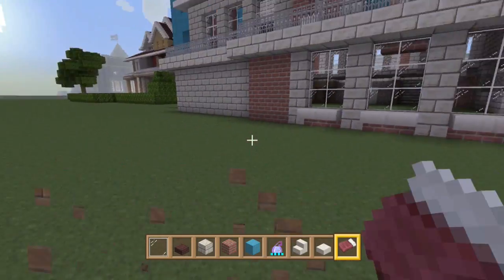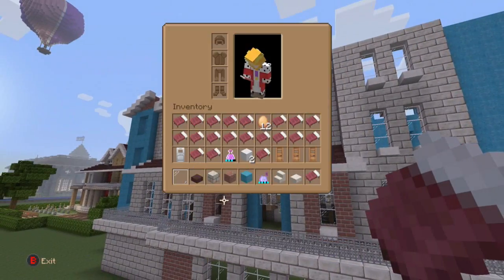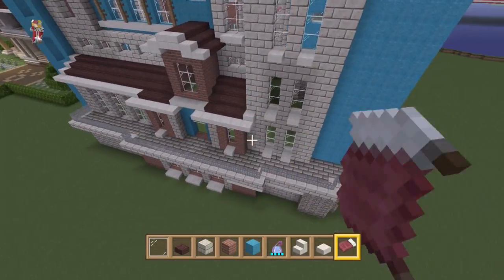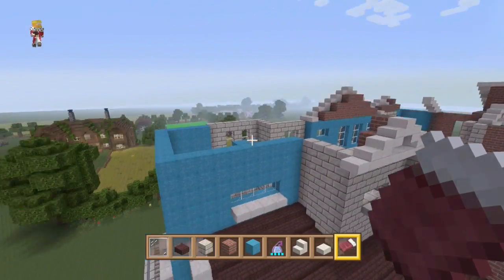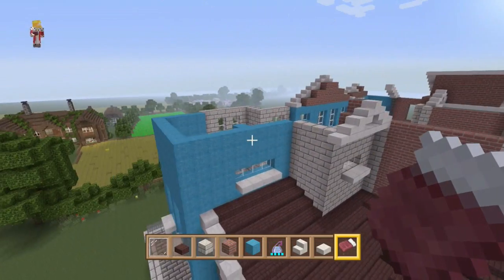But after this episode, we're going to cut away from this mansion for a little bit. We're going to do something else, and then we'll come back here again for another episode. I don't want to do, like, 9 episodes in a row here.